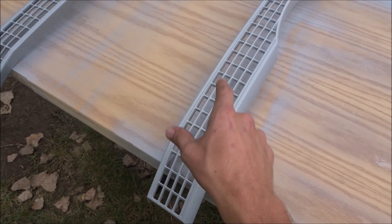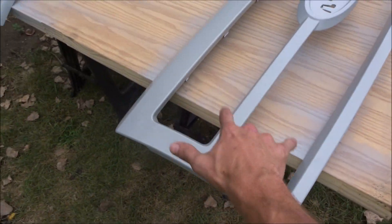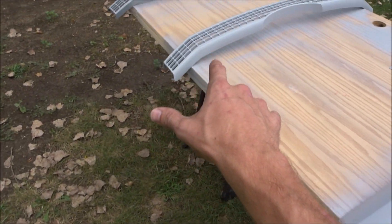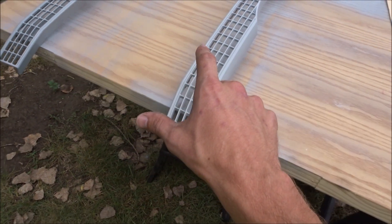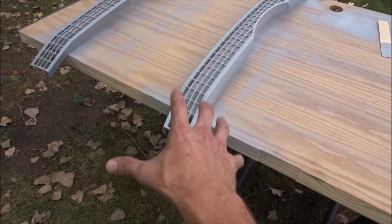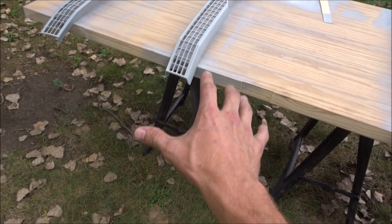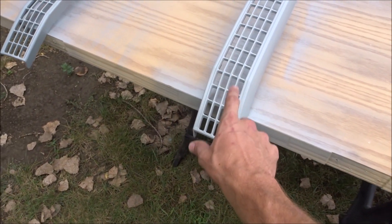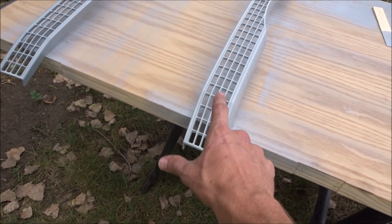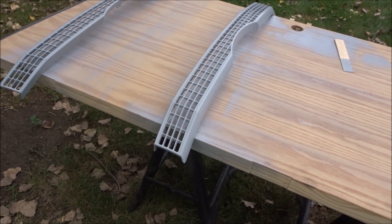Let me know guys what you think I should do with the two inserts that go in the middle. Should I do them the blue jean metallic to match the truck, or should I do them gloss black? I think I'm going to do them gloss black because I kind of want to make my handles black — it would match the gloss toolbox and wheels. I don't know what I'm going to do for wheels at some point — I'm thinking gray wheels, but I don't know. I'll probably have it posted on Instagram to see what people say on there.